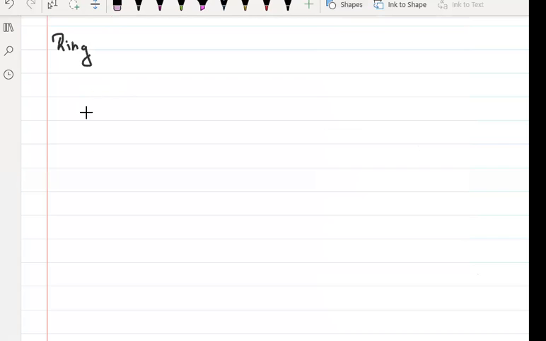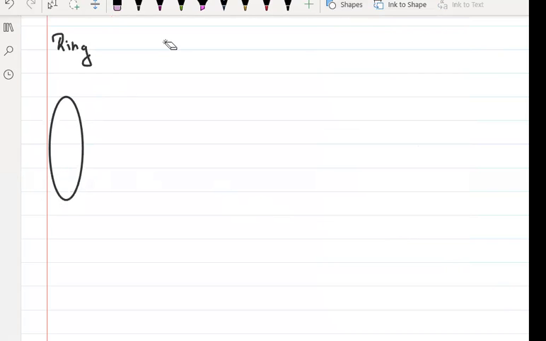Because it will create confusion for NEET students. Okay, because lots of maths is involved in that. So ring, all of you know, right? Ring is just like circular figure, right? Okay, so it's like this.